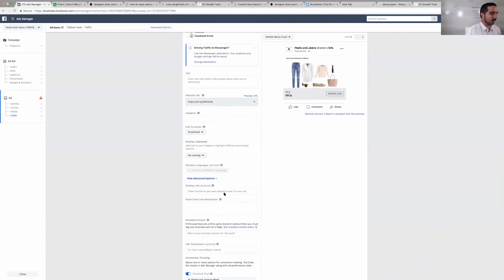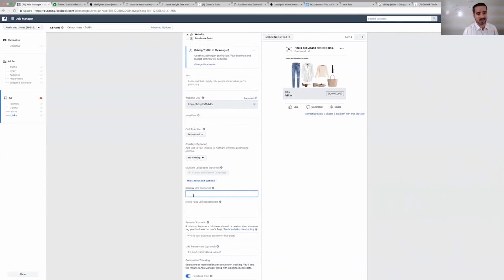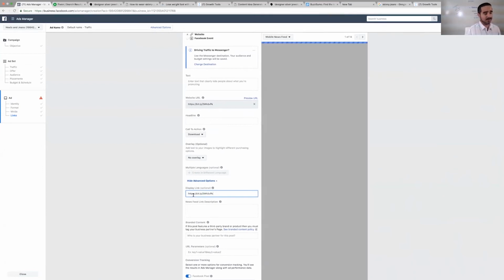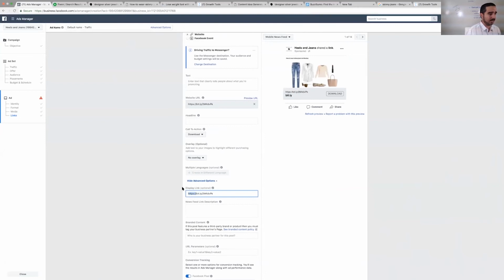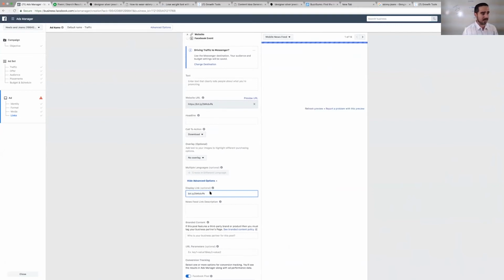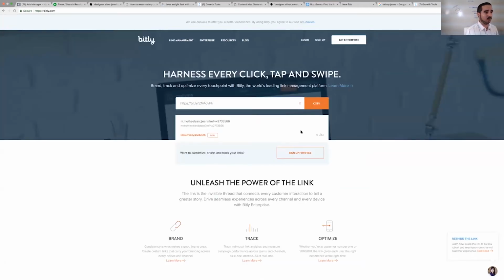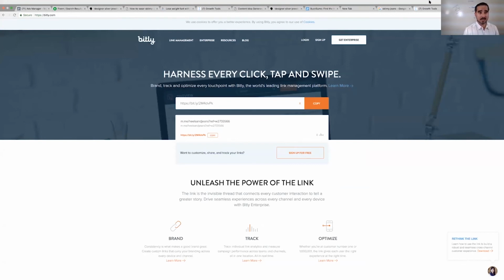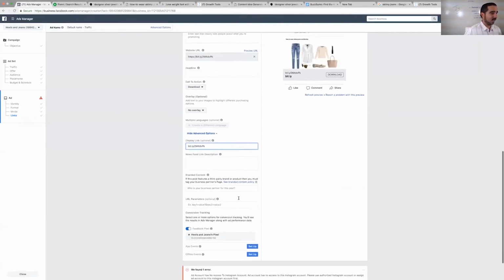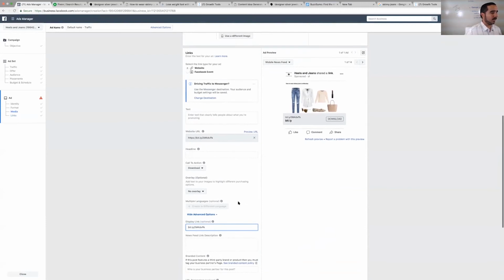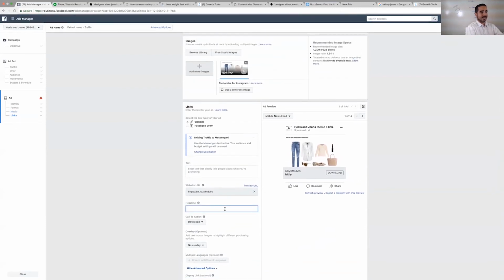Let's do something super quick right here. We can display link, guys. If I had more time, I would just go and eliminate the HTTP here. If you have an account on bit.ly or on Pixel.me, you can actually customize that URL, and that's the one that you can use on the actual level right there, which is the display link over here. Okay, good. So we have that, and then let's add a headline right here.